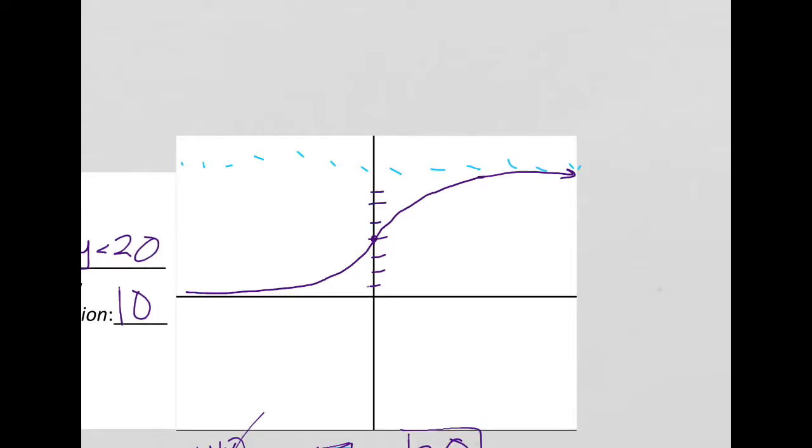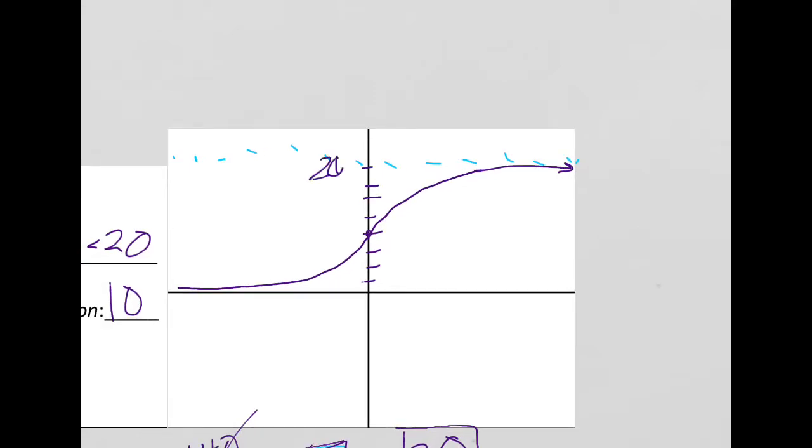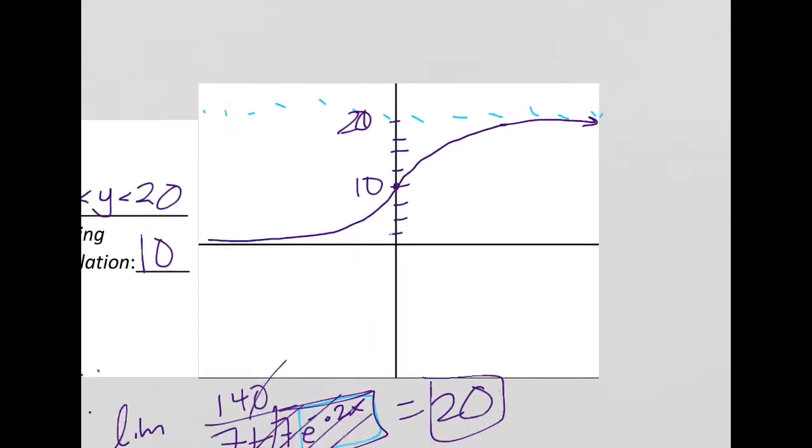So let's graph all this together now. I'm going to say 5, 10, 15, 20, going by 5s there. I'm going to plot myself a y-intercept, and I'm going to sketch in this curve. And I misspoke because the y-intercept should be at 10. So I guess I'm going by 2.5s, and I need to go up another set of those to get that horizontal asymptote at 20. So this is 20, I misspoke again, and that is 10. And this checks out. That is what this function is going to look like.